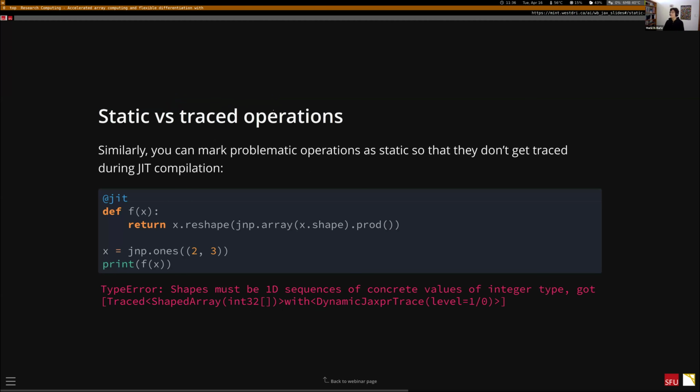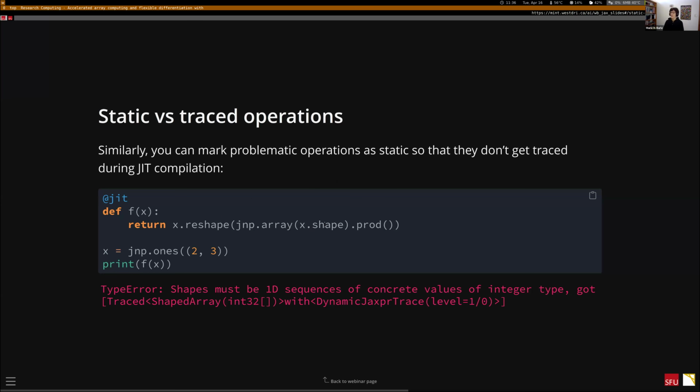Similarly, you can have problematic operations that will not JIT compile. In that case, one easy way to go about that is to just use good old NumPy instead of JAX NumPy. Like here, for instance, jnp.array will have as an argument x.shape, and x.shape depends on x.